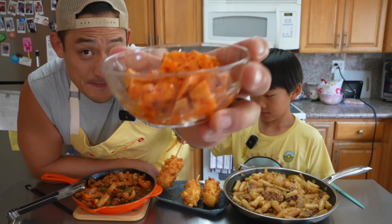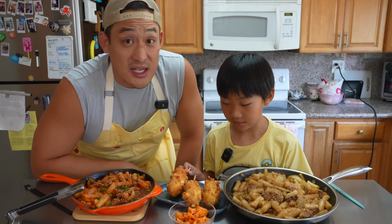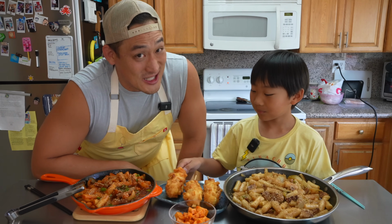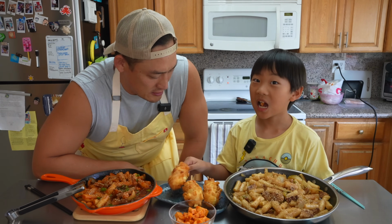But check this kimchi out. That is jicama kimchi. Jicama, what's jicama? Have you guys had jicama before? Nope. Yeah, it's jicama. It looks like daikon kimchi, like gakdugi, but it's not. It's jicama. Itadakimasu. It's going to be so hot. That just came out of the air fryer.